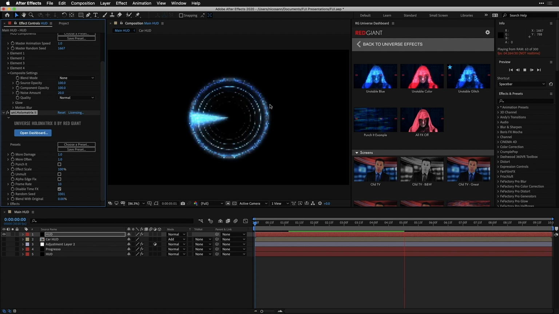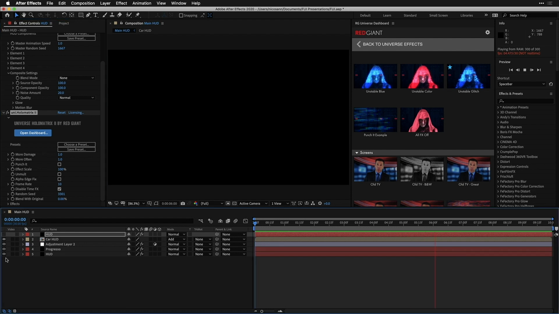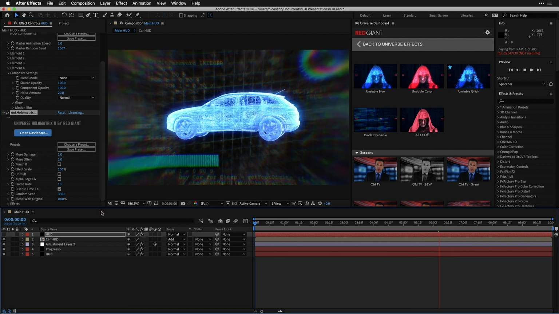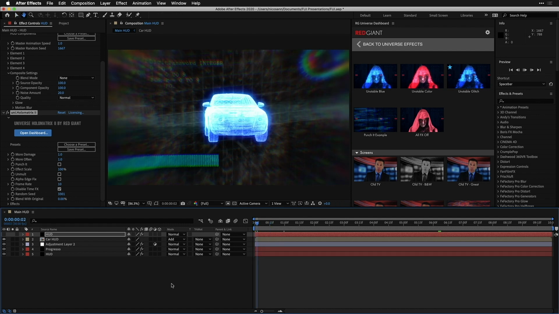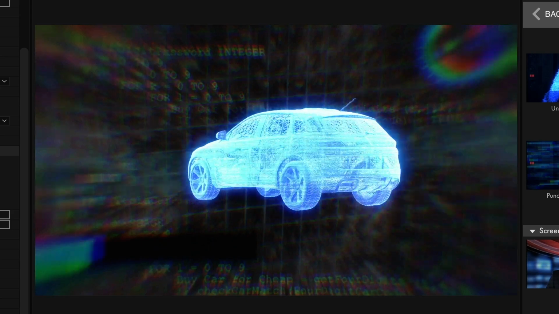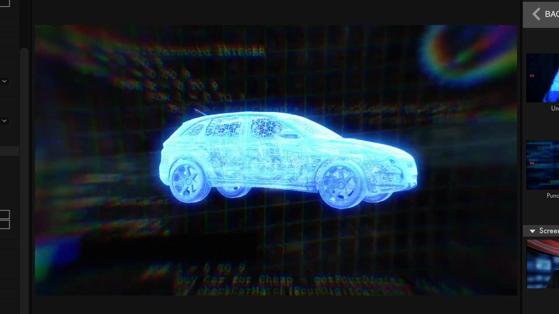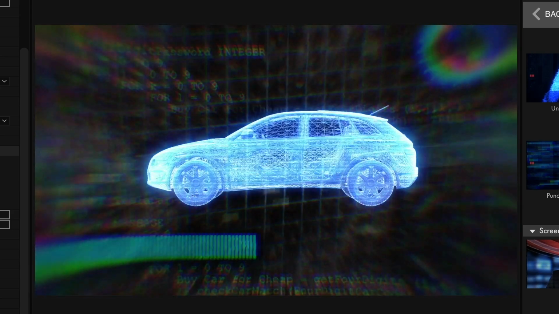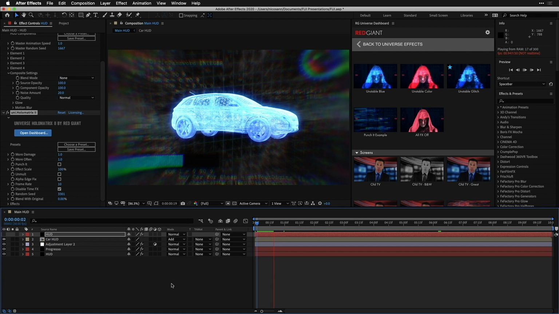I'll turn off this HUD layer and turn on all of the other layers in my composition, where we can create some stunning motion graphic interfaces by combining Universe effects as well as using Trapcode, such as Trapcode Mirror, which is referencing the Cinema 4D car. Here in this design, I am using Progresso, some hacker text, as well as some chromatic aberration, which was recently updated in the latest Universe release to create this composite directly within After Effects.